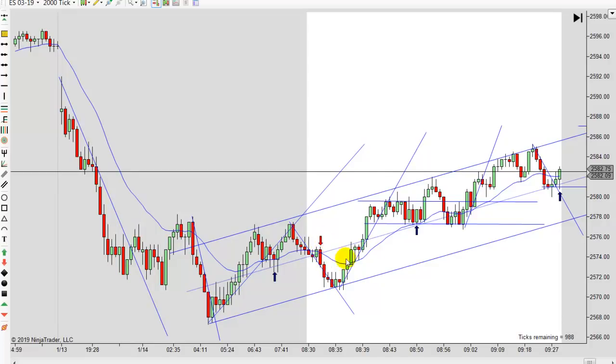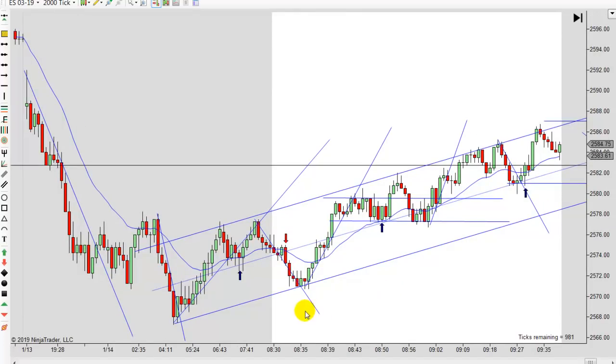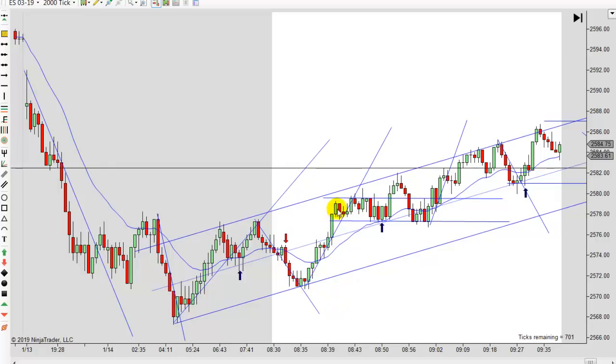I mean, it's right there on the verge, but we'll leave it green. I mean, you could argue for it. Of course, then we bounce, and I draw my trend line now, and I drag it up here and figure out where it's going to fit up here. And we run up. I don't really see anything long I like here at this point, but then we just kind of start going sideways.